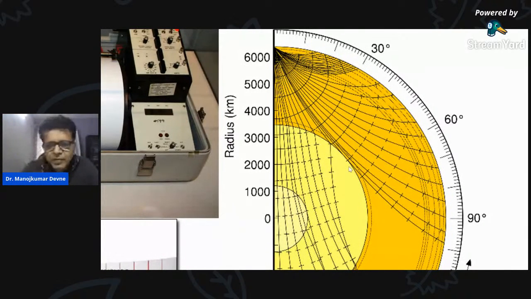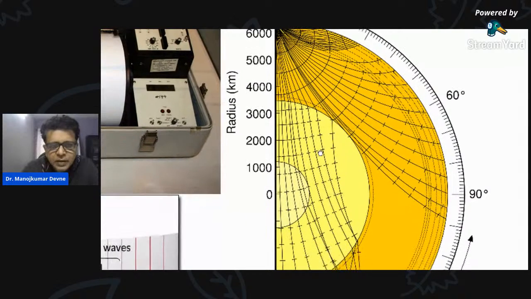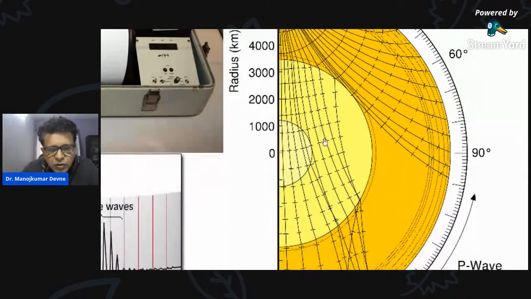As far as the primary waves are concerned, you can see here that they are traveling into the interior, and then there is a change of medium. The mantle is solid, and the outer core is liquid. So there is some refraction. You must have studied refraction in the prism experiment that you did in your school days. There is going to be some refraction while it enters the solid-liquid boundary, then some more when it comes to solid, and when it comes out there is again some refraction.